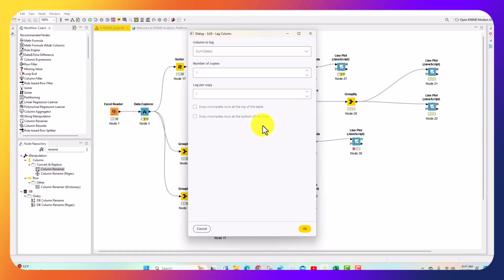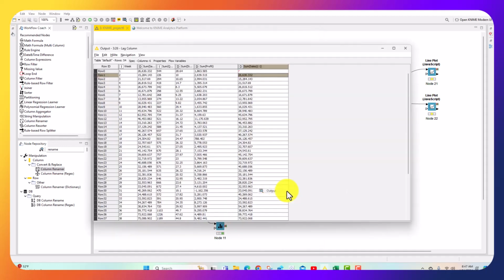In this case, sales is what I choose, and I'm saying lag it by one period. In this case, it'll be lagged by a week because we are analyzing our weekly data. So if you look at the output, this is what you're going to get. You are going to get a new column, and in this column, you will see that the value here is the value of the period before. A period before, which means it's lagging by one period. In this case, our one period is a week.